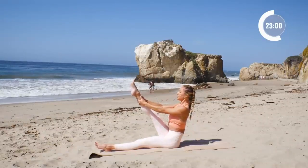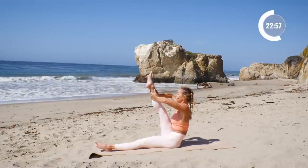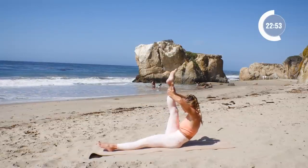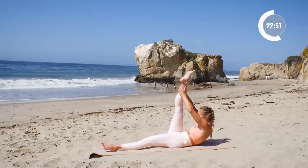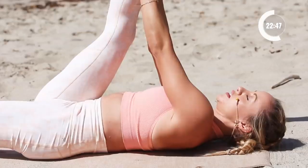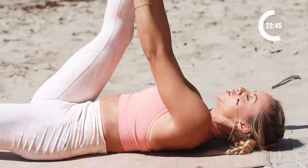And release, good. Just lift the chest up really, really tall and then pull the leg in. And let's slowly, slowly, slowly lower down one vertebrae at a time. Try not to move fast in any place. And let's hold the stretch here. Good. Find the stretch.